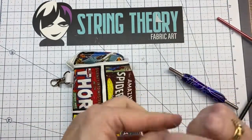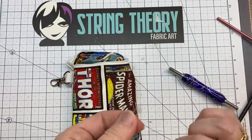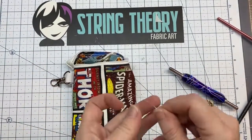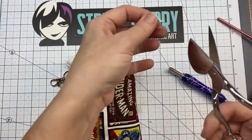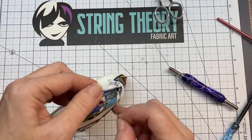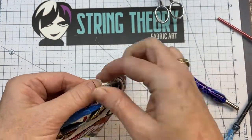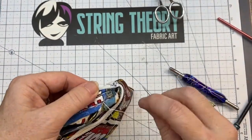We're gonna put a little knot in the end of this. And we're gonna trim off our knot. And then you're just going to whip stitch this baby closed. And you probably do not want to spend the next 8 to 10 minutes watching me hand sew, because that is not exciting at all, guaranteed.